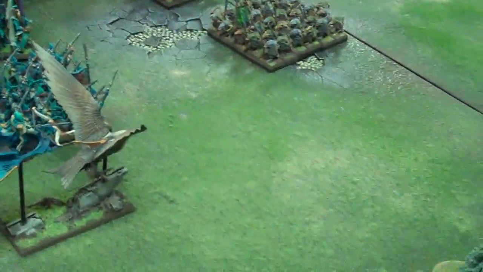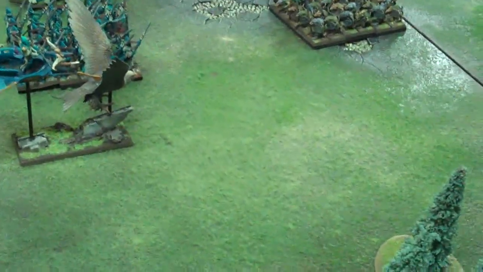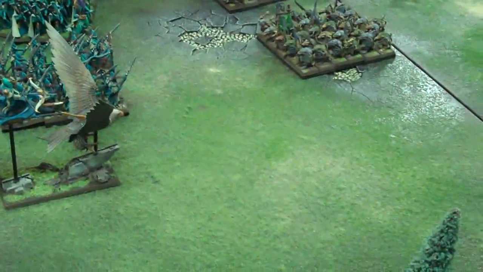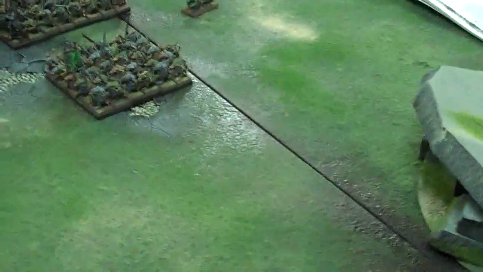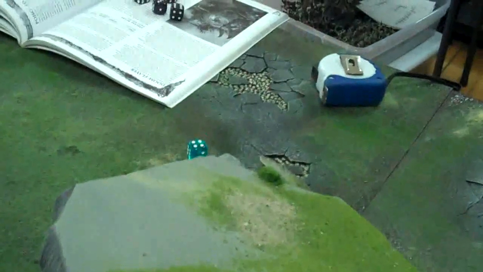2, 4, 6, 8, 10, 12, 14, 16, 18, 20, 22, 24. Oh no, I'm rolling your dice. Hopefully bad luck. Oh, and those guys need to make a panic check from whatever hit them. So, okay, I'm looking for a 4-up for the guy in the middle of the hole. 4. Oh, you got it.